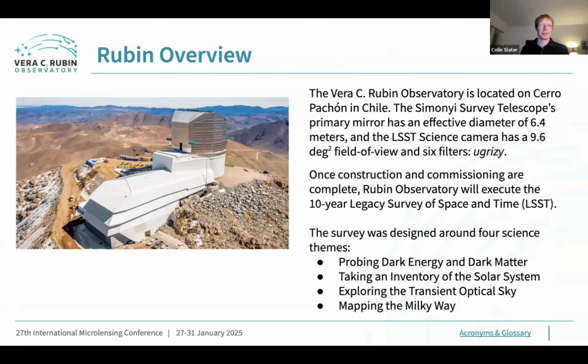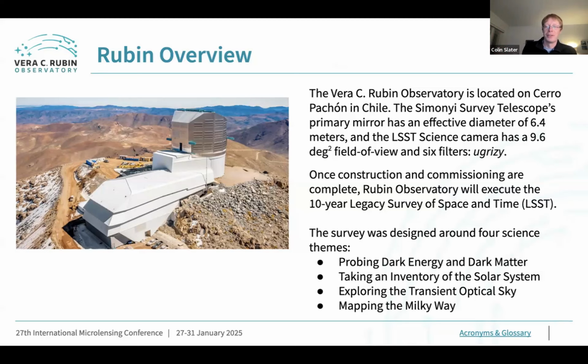To bring everyone up to speed on the overview of what Rubin is, this is a brand new observatory built on Cerro Pachón next to Gemini and SOAR, with an 8-meter class mirror, and it's dedicated to doing a survey. We have one instrument, a large single imager with about a 10 square degree field of view and 6 standard filters.